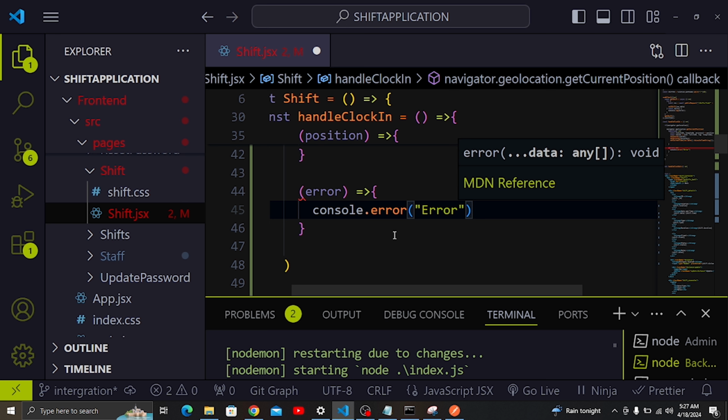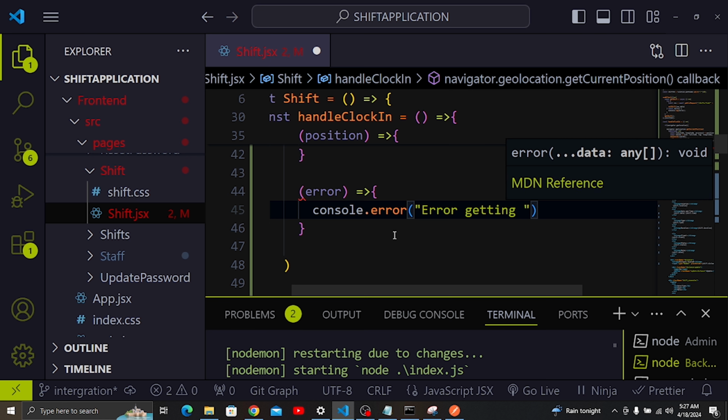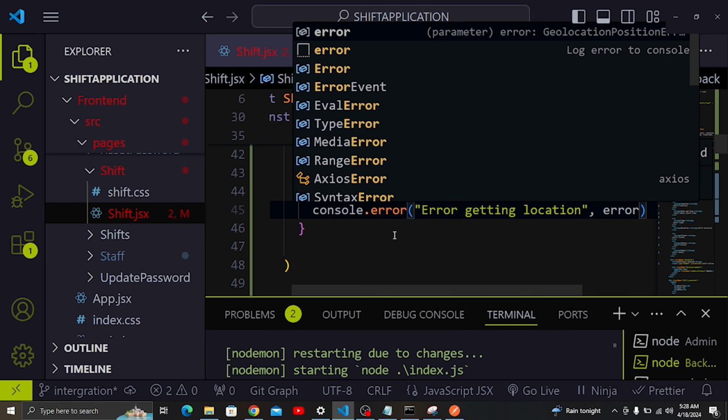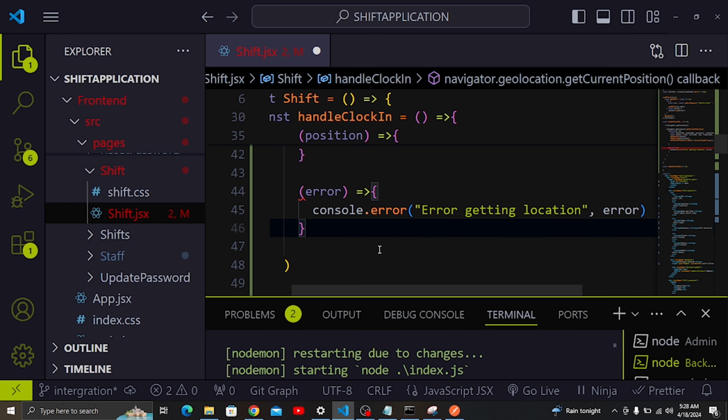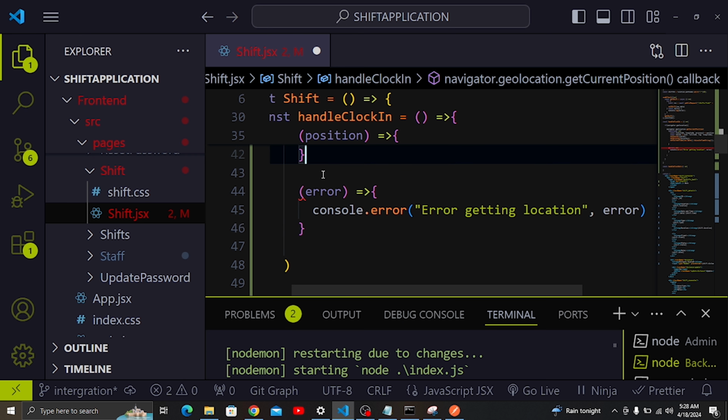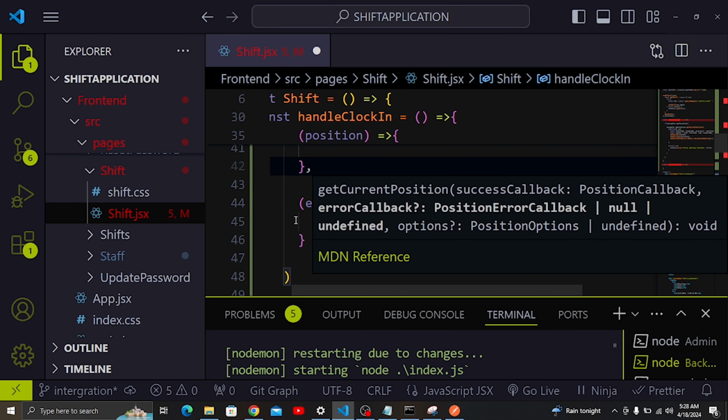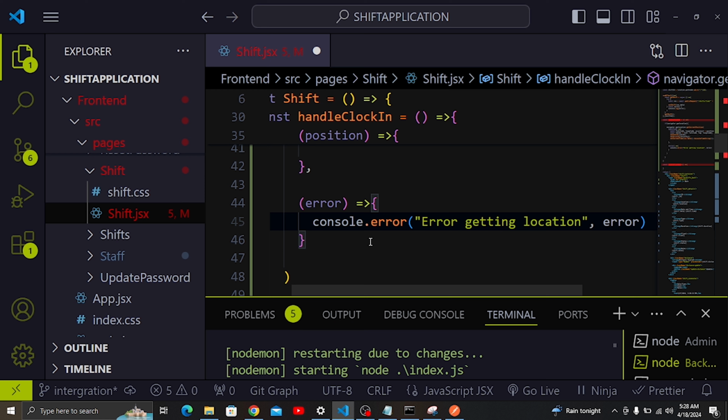So this is error getting location, and then just display the error itself like that. You can see we have this error here, and then we also need to have a comma. After this, we can now send this data to our backend.